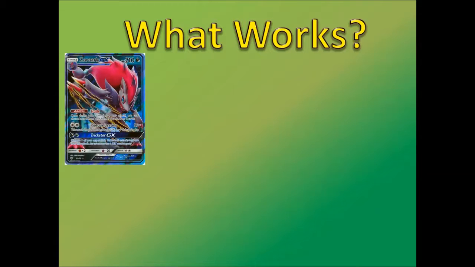So you can place it on Zoroark GX, and even if you don't have your Shiftry GX ready, this is a good way of trading to get rid of cards in your hand that you don't want, which can also help with the other move. And the fact that it's got a pretty decent attack, which can do 150 with the Choice Band, and it can do some pretty destructive damage to some fan favourites.